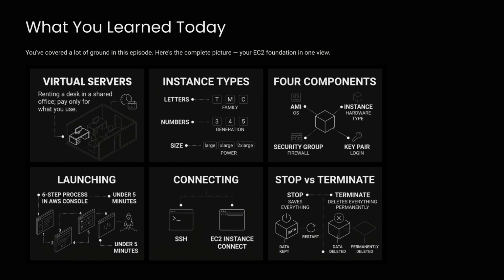The walkthrough involves 6 key steps. First, name your instance in the EC2 console. Second, choose AMI and type, selecting Amazon Linux 2023 and T3.micro. Third, create a key pair, downloading and saving the .pem file immediately. Fourth, configure the security group to allow SSH from your IP. Fifth, launch and confirm the instance, waiting for the running status. Finally, practice stop and start, noting how the IP address changes, and locate the terminate button to understand where it is.